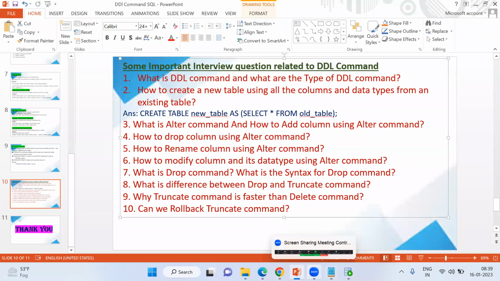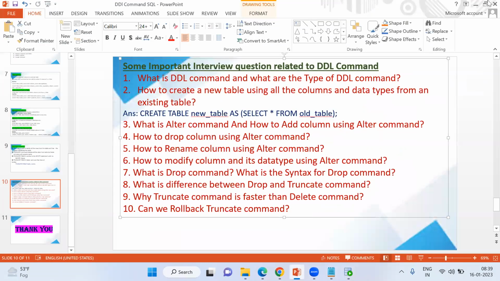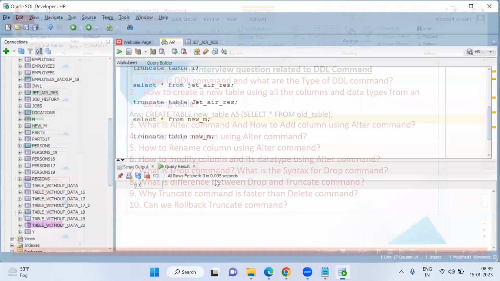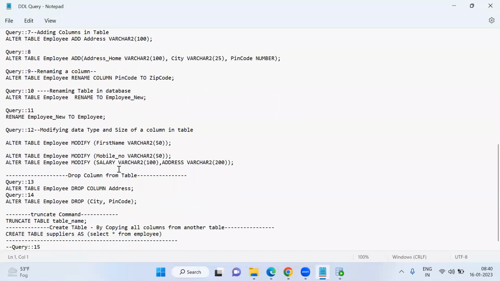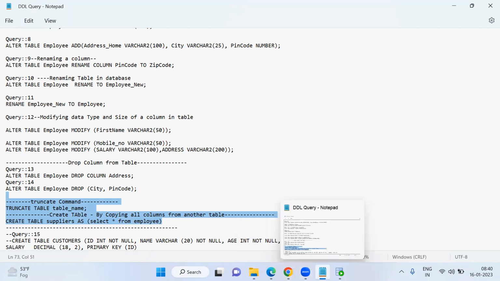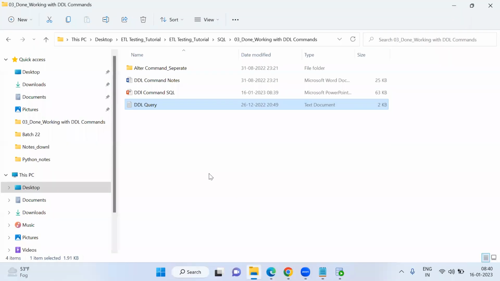Okay, guys. So let's move to the next topic, which will be your DML command. Next topic we have from the syllabus is DML command. There are a few queries for your practice. Practice it today, and then in the evening we'll schedule a practice session.